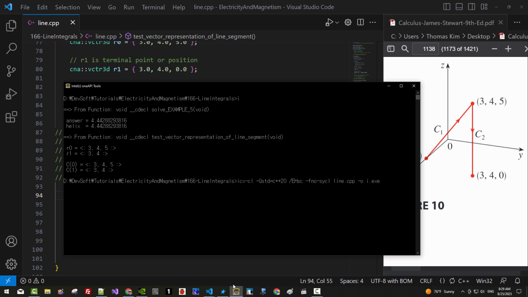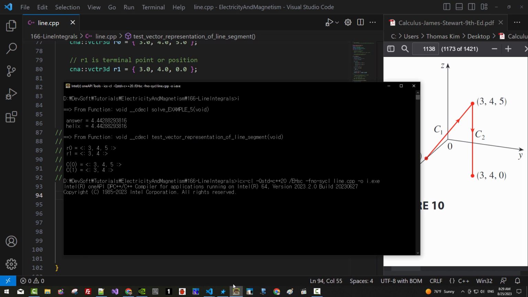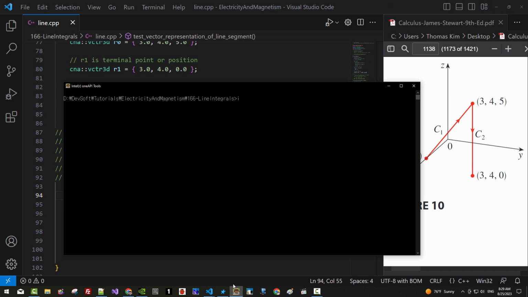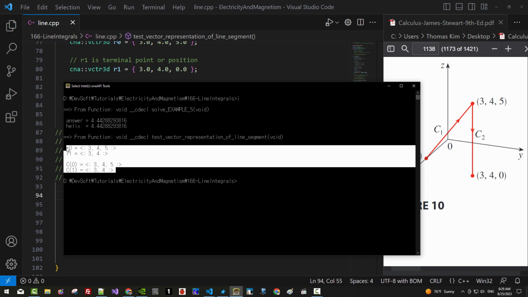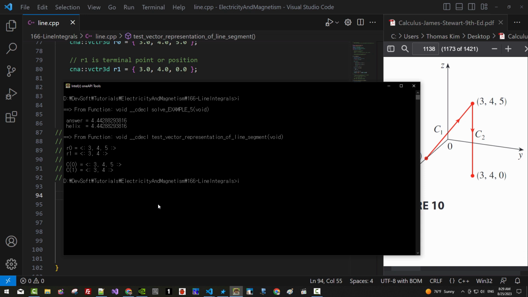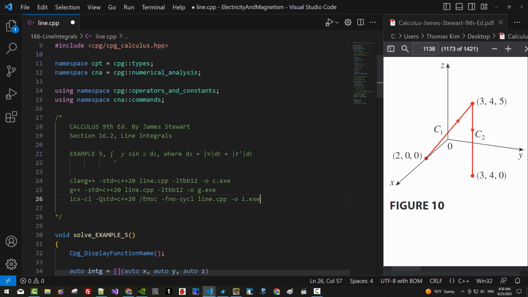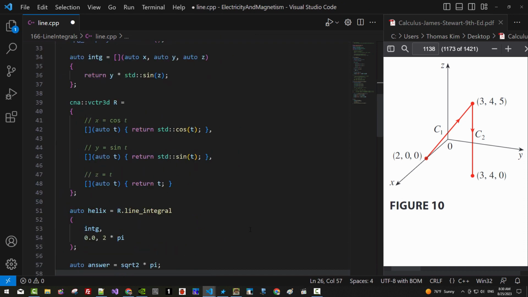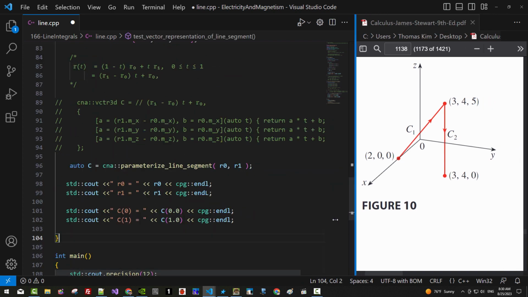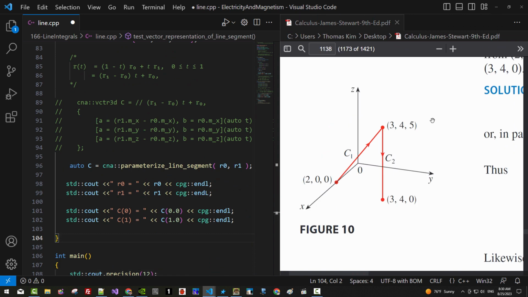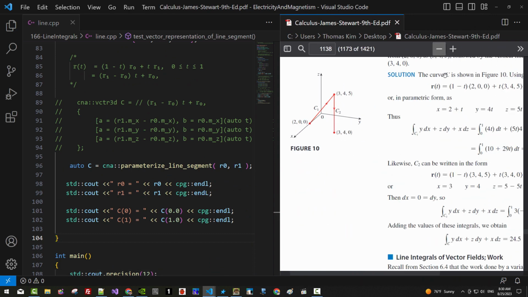We rebuild, CLSI. The result is identical. I will copy this command string here. Now scroll down. I will make it bigger and zoom out.